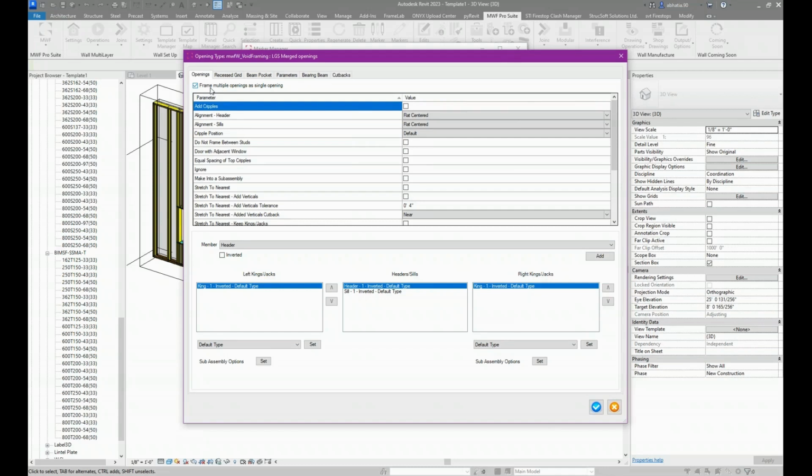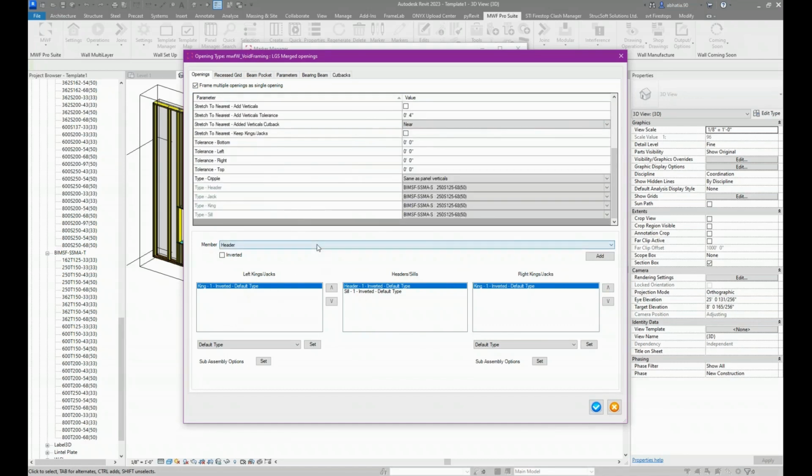If you frame multiple openings as a single opening, it will apply this marker over top of, let's say, three openings side by side. It'll create a single header for all 3 openings and a single king on either side as the base default marker. Okay, so you have that option available.